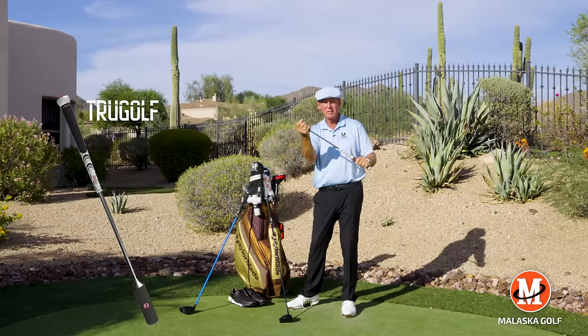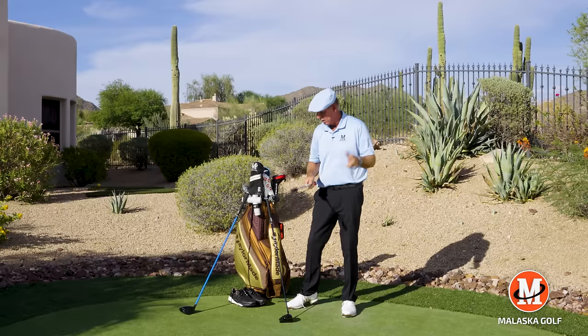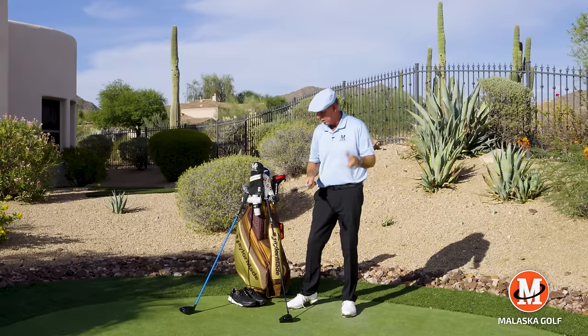We've got this mini stick by True Golf. I've worked with them on this — this is like swinging a real golf club, not just a kid's toy. You can actually train your swing, your path, and your face with this. It's an incredible deal. Then we have the Adidas 360 golf shoes — I take them out of the box every pair, they just keep getting more and more comfortable. What a great prize that is. And then a Malaska Golf shirt. Make sure you go online, get signed up for the giveaway, and also use the promo code OPEN22 for 22% off a yearly subscription to the site.